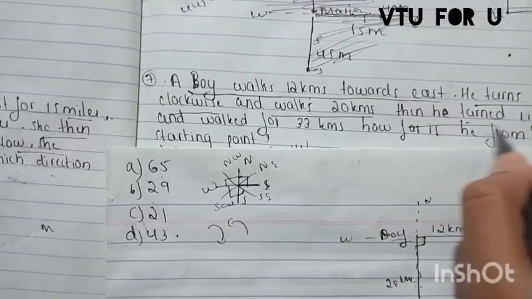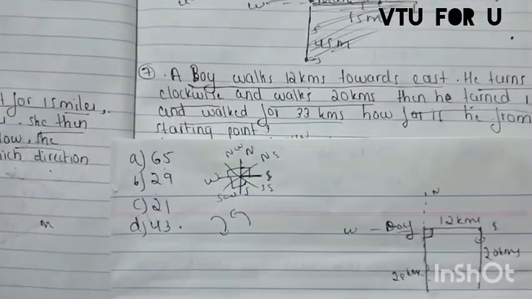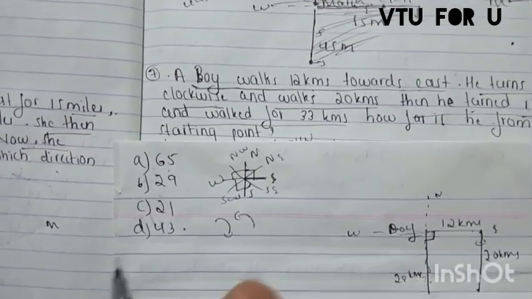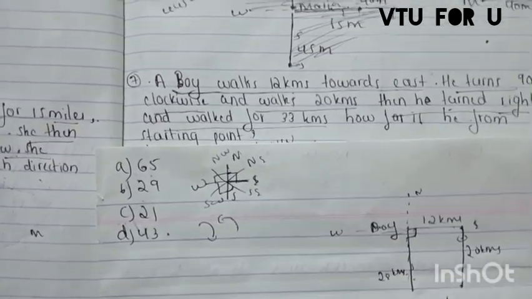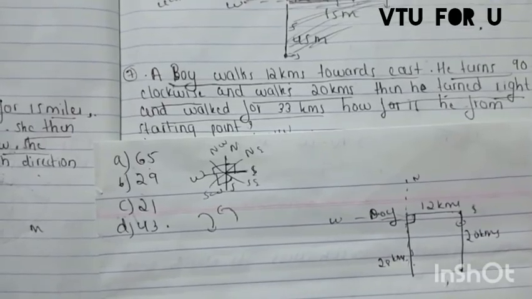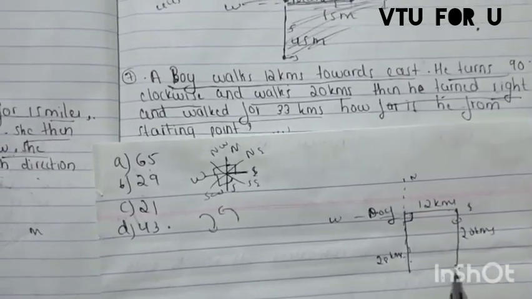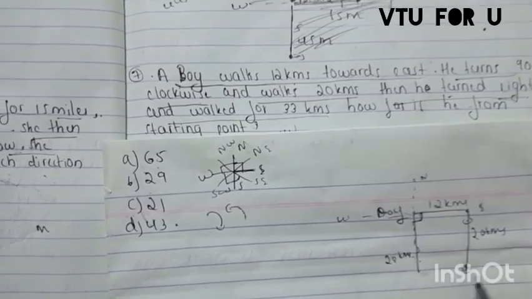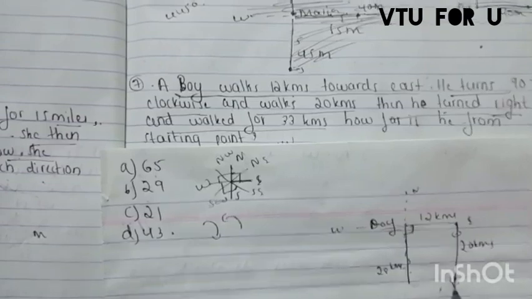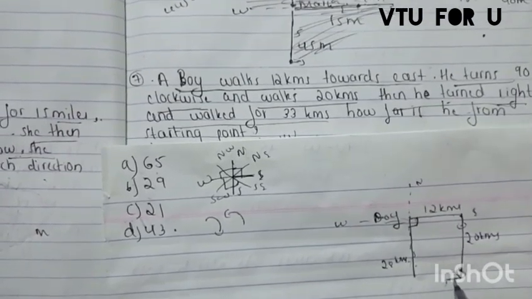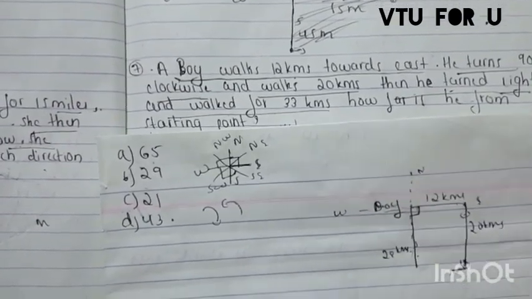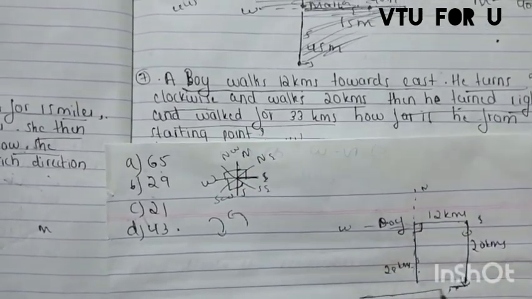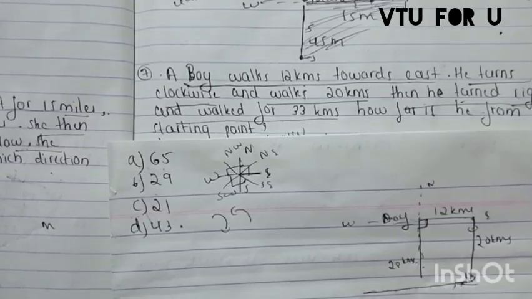Then he turned right and walked for 33 kilometers. Now he is gonna walk right. As I said, turning right or turning left, just consider 90-degree there. So consider yourself standing here, and this is which direction? This is basically a south direction, right? Looking at south direction, which is your right hand side there? Definitely this is the right hand side. So he's gonna walk for how much kilometers there? For about 33 kilometers.